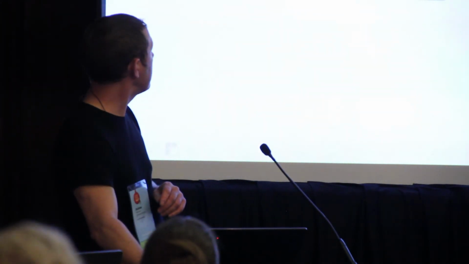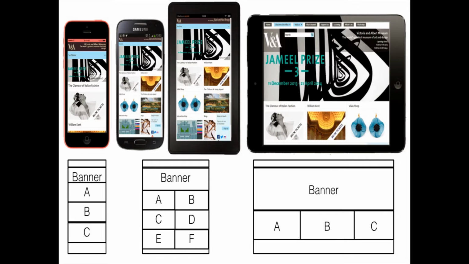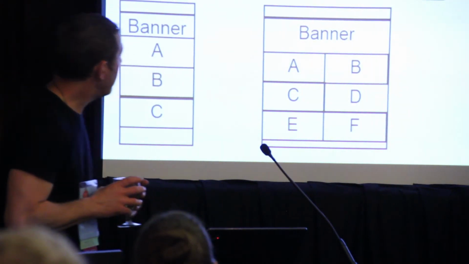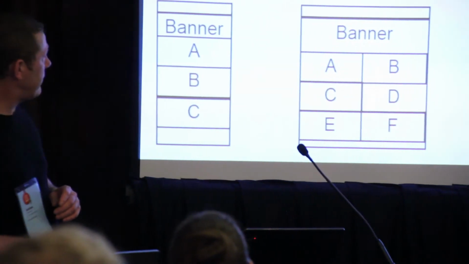So we've got three sections. So this is how it works. If you go down to a small one, you've got a banner and you've got these boxes. If you go into a sort of medium-sized phone, so this is a normal size width phone, an iPhone. If you go up to a slightly bigger with ones which are emerging. This is a Galaxy S4, which I think was the best-selling phone for a while. I'm not sure what that is. I think it's a Kindle Fire. Those are medium-width, sort of phablet-y type things.